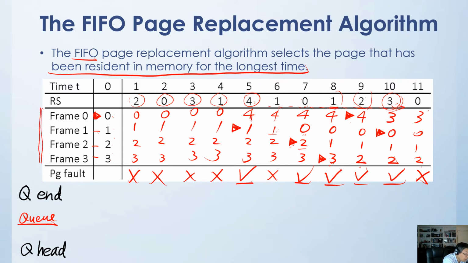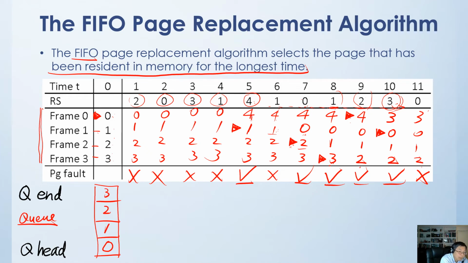So in this case, initially the queue contains 4. That's the head of the queue, and that's the tail, the queue end. 0, 1, 2, 3, so it's in the opposite way.